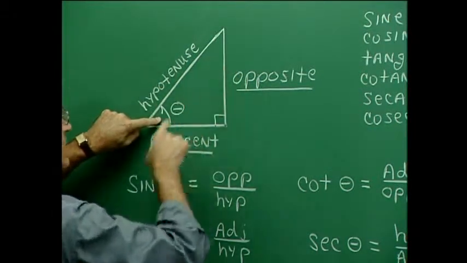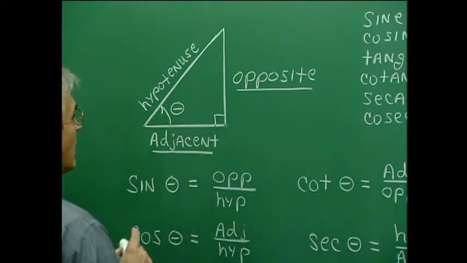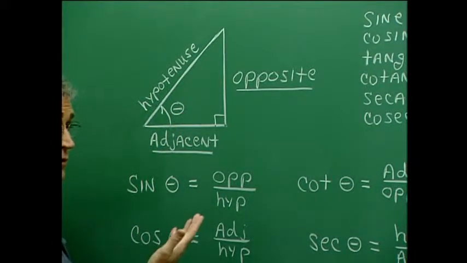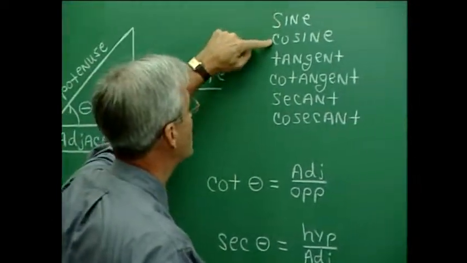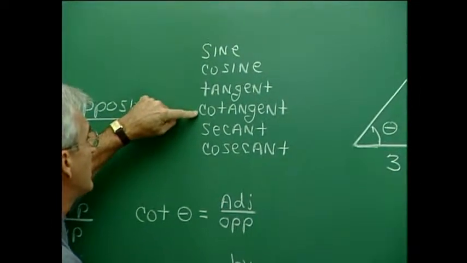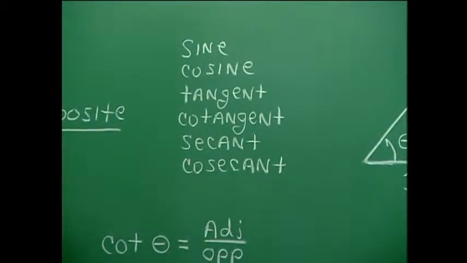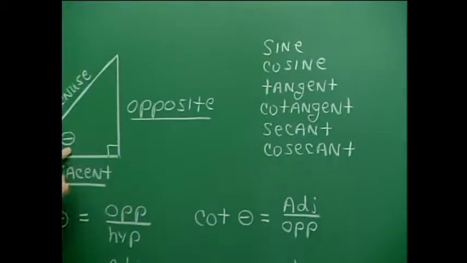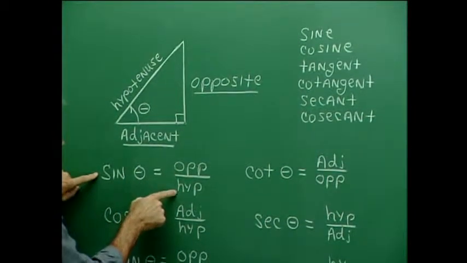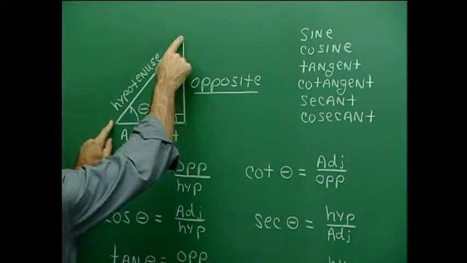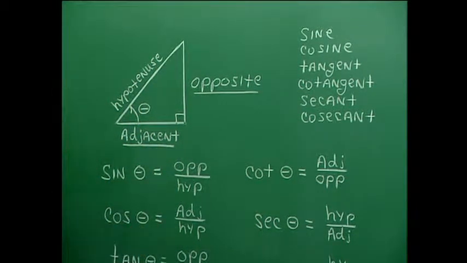And with those sides labeled that way, we can create ratios among the sides. And we'll talk about those ratios in a moment, but they have particular names. There are 6 ratios, 6 names, and those names are sine, cosine, tangent, cotangent, secant, cosecant. And each one of them has a different ratio involving the sides. So from the perspective of this angle theta, the sine of theta is the opposite side over the hypotenuse. So it's this side over that side. And it's just a fraction or a ratio, and we'll see how useful it becomes in just a little bit.